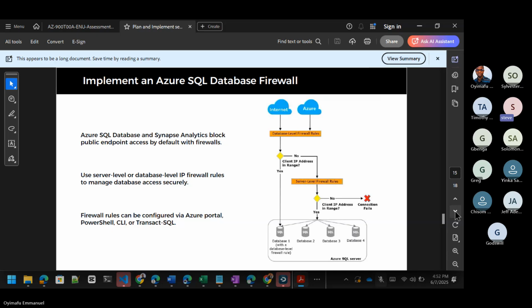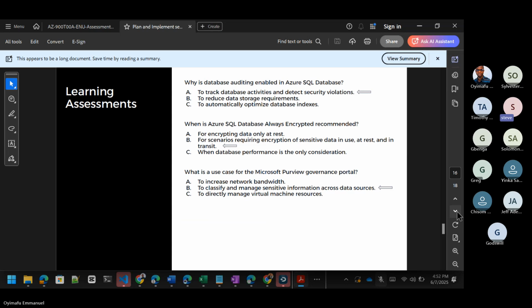And if you have the allow Azure services and resources to access this server setting enabled, this counts as a single firewall rule for the server. So those are the two different levels: database level is the firewall rule per database, and server level is per server. So the rule applies to every database in the server. All right. Now, before we go into the lab, can I move to the next? The answer will show, but it's fine.